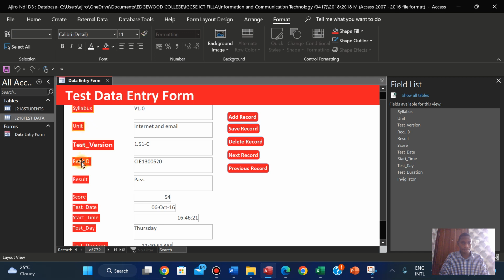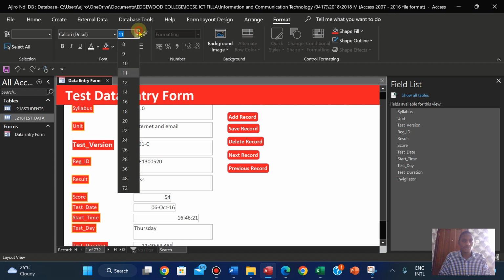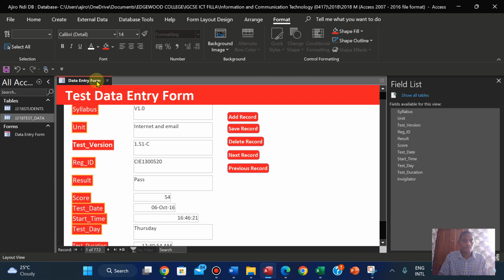So the ones I'm selecting, let me make them, you have to be careful when you're on this so you don't make any mistake. Just going to make them 14, going to make them bold.